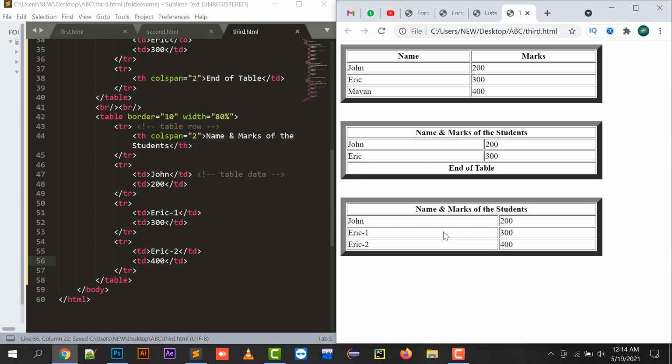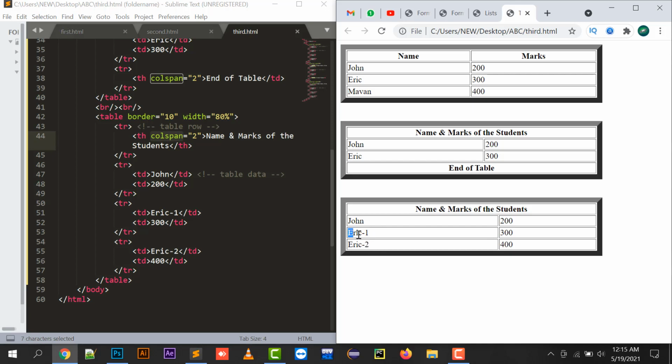So here what I have written is a colspan 2 in the first table row that has combined my two columns into one. So what I need to do here is combine my two rows. The third one, 1, 2, 3. The third row, column 1, and the fourth row, column 1.